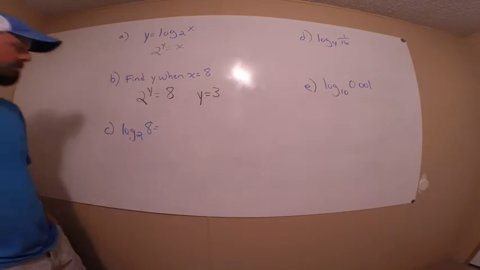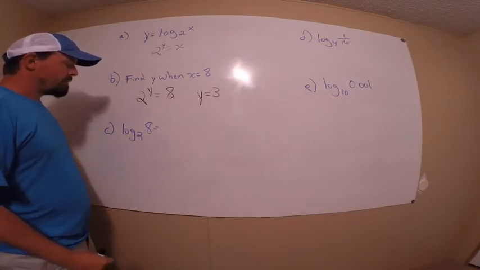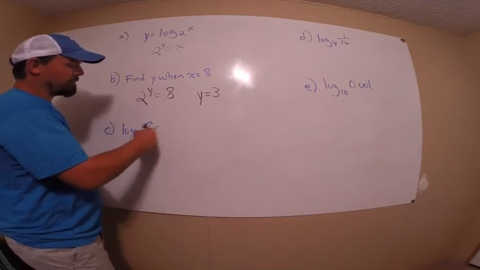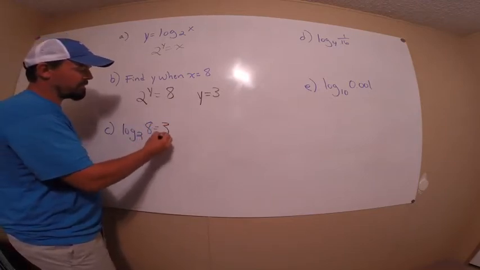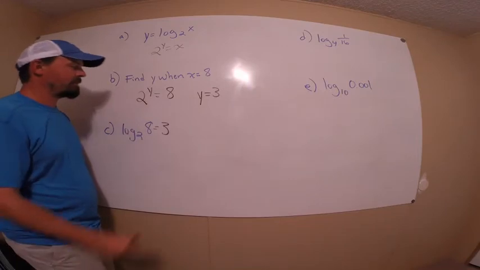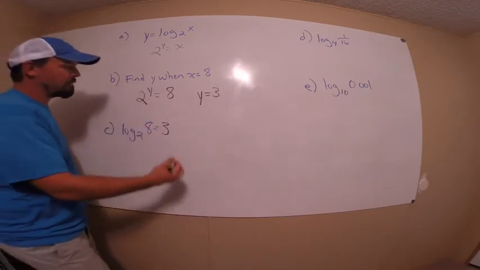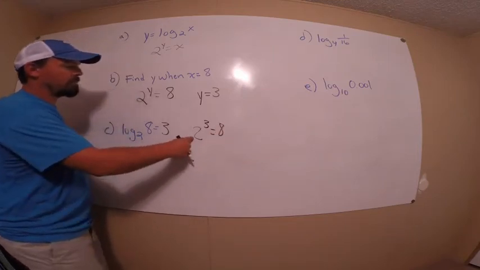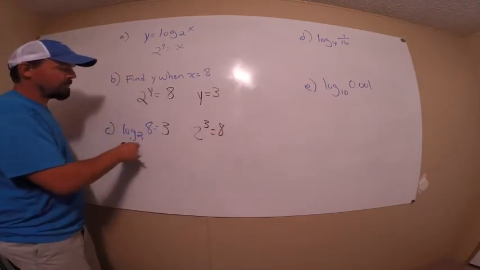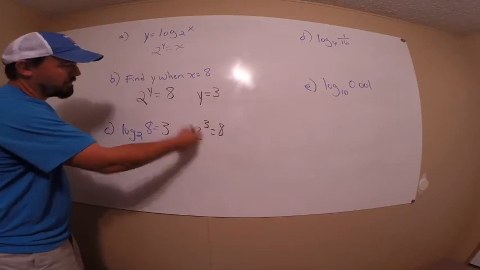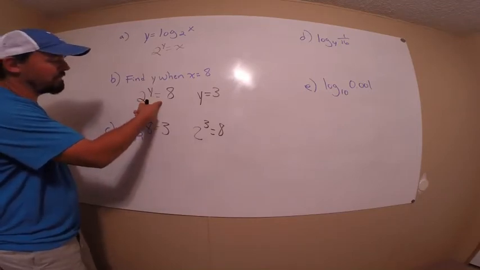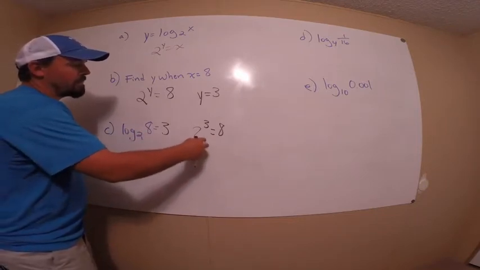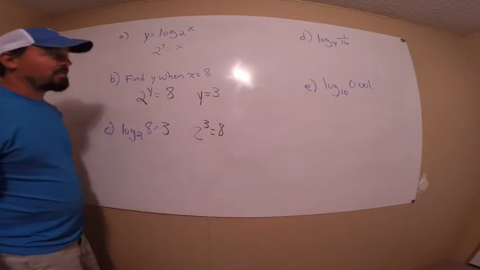Okay, the next one said, find log base 2 of 8. See what it equals. Log base 2 of 8, and I think your question even gives it to you. It's supposed to be a 3. It pulls directly off of this. If you wrote this in exponential form, 2 to the third equals 8. If you wrote this back to logarithmic form, that's what you get here. 2 to the third is 8. 2 cubed is 8. It's that simple.